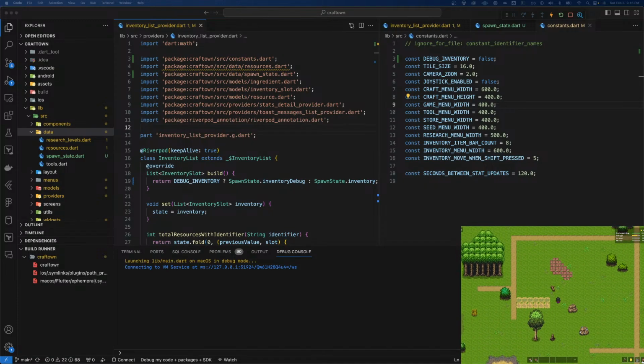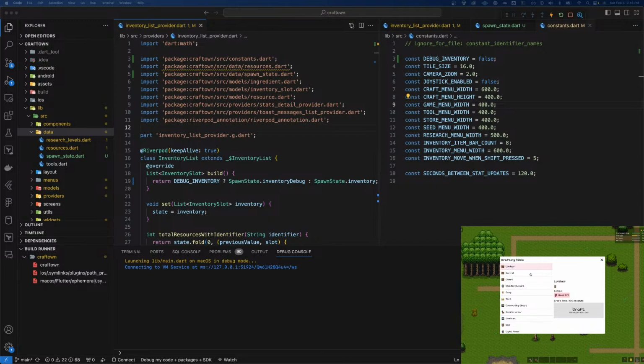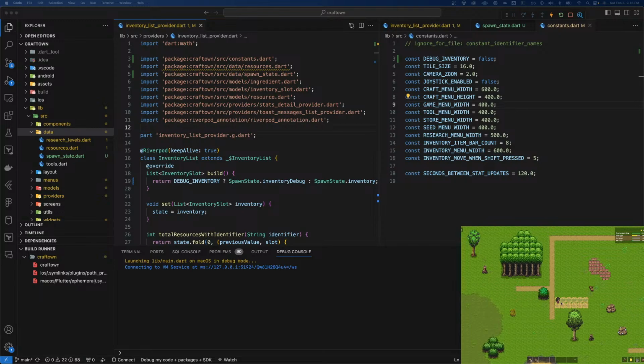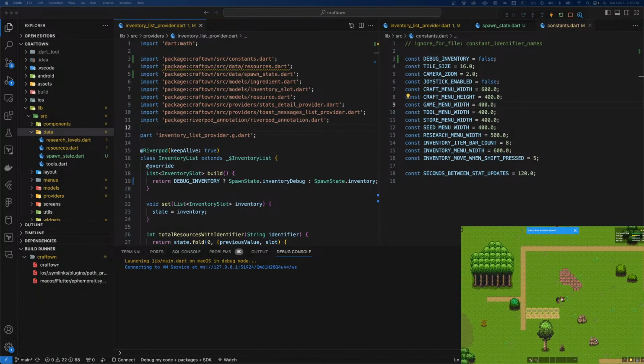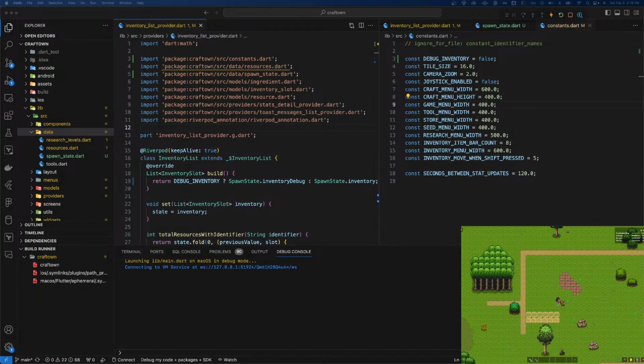Okay, so what can I craft with what I have? Lumber. Ideally, I want a community chest, because I have to redo all this because I want to be able to sell my things. So for that, I need some wood. Do I have wood? We need to use an axe to mine wood.